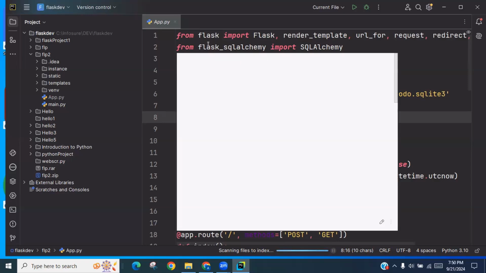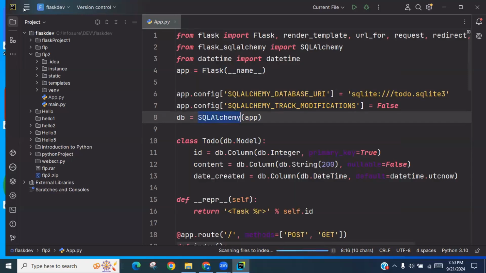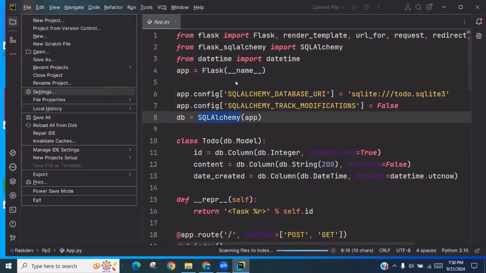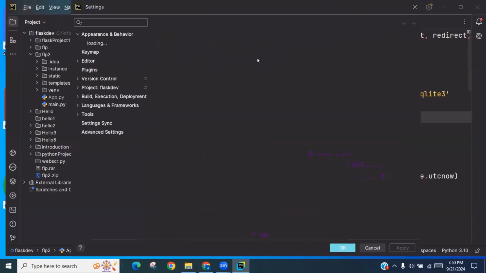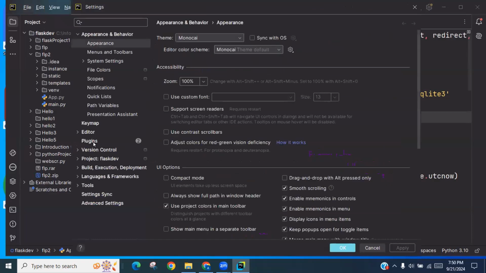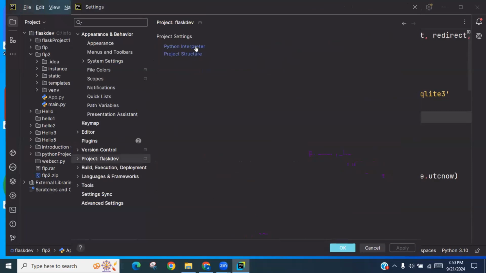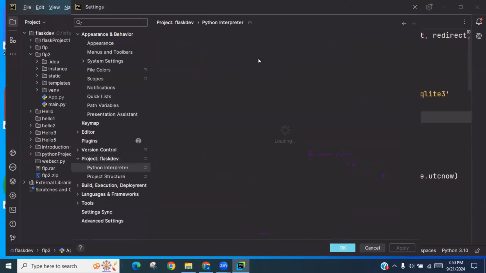I'm just going to do a walkthrough for now. So when I go to settings, now you would install this Flask SQL Alchemy module. Okay. So Flask dev is my name, Python interpreter. The package which I'm going to install here will be Flask SQL Alchemy.